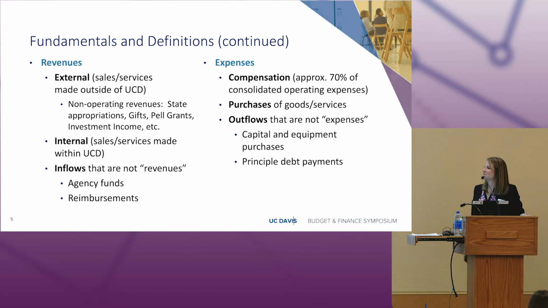That's great. So agency accounts, for those of you who don't know, are really funds that we're holding for somebody else. Good examples of agencies are ASUCD and other student groups. They may use our accounting system so that they can report and record some of their revenues and expenses because we already have something set up. So why would they go out and do something separate by themselves? So we allow certain student groups and things of that nature to use our systems, but they're not reported as part of our revenues. While they have a relationship with UC Davis, they're not our revenues or expenses.